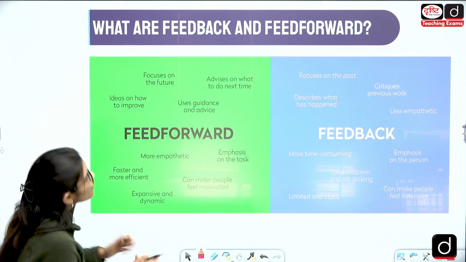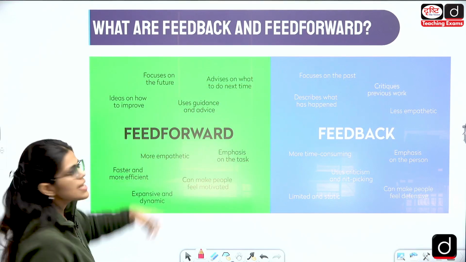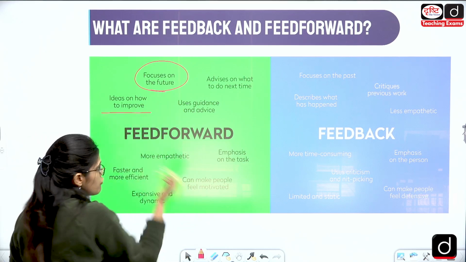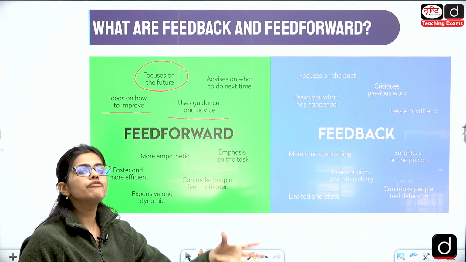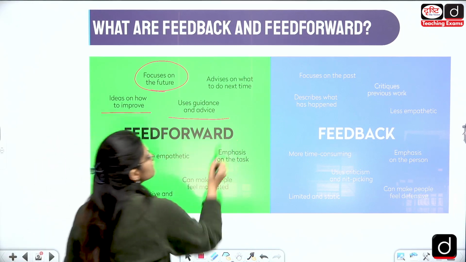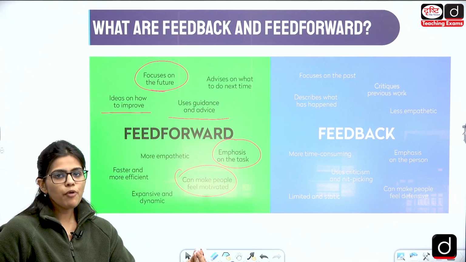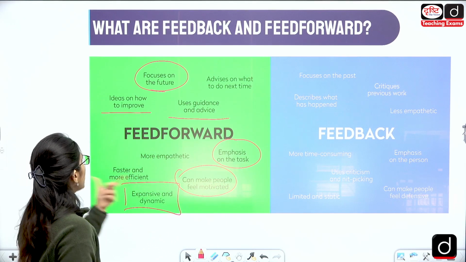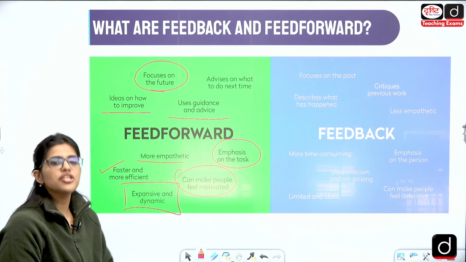There are also a few more terms that are attached to it. We have feed forward, feedback. So feed forward, as I told you, focuses on the future. There are ideas that are given for the improvement. There are guidance and advice given. It advises you that you can improve certain things the next time, when you do the same task. It is going to emphasize the task, it will create a very positive attitude, a very motivated type of atmosphere. It is going to emphasize the dynamic situation. Then it is faster and more efficient, and it is more empathetic as well. It feels like you're not judging the other person.